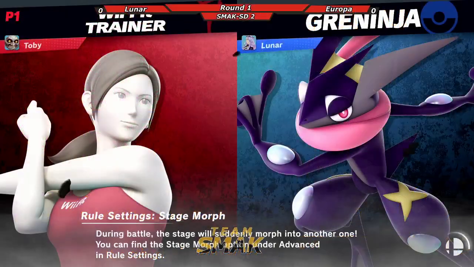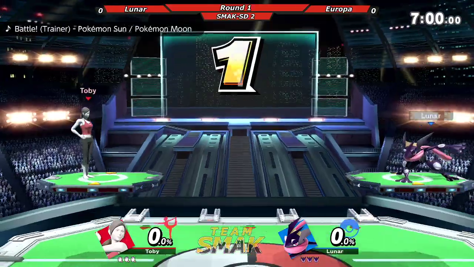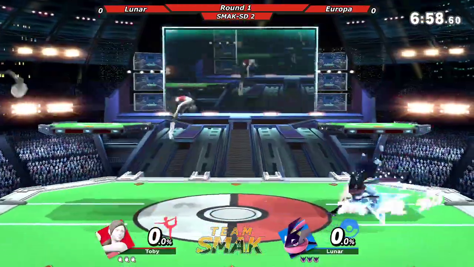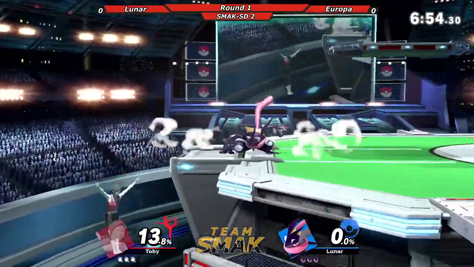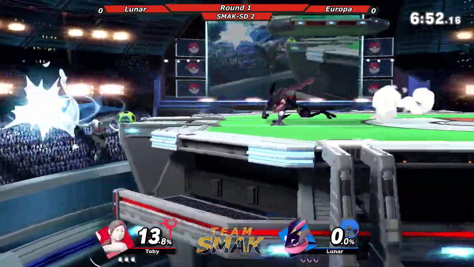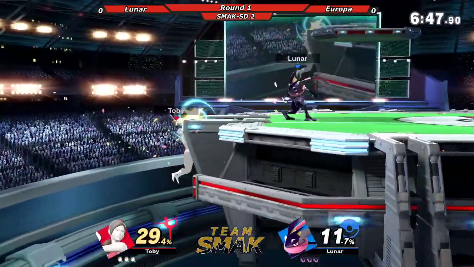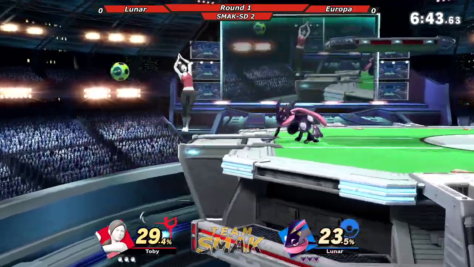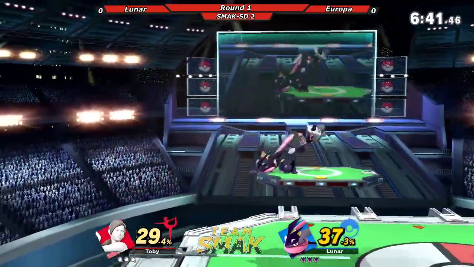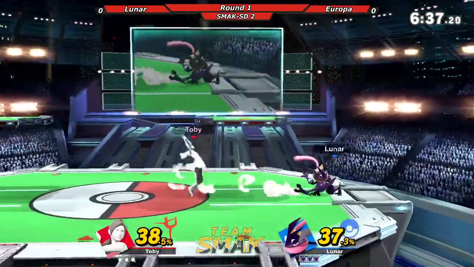Losing there. Starting on Pokemon Stadium, of course. So we're going to see right away Lunar just throwing off that Water Shuriken and getting in as fast as possible. We're going to see Europa playing the ledge. This is nothing new. But Lunar just using that Nair and F-Tilt to keep Europa off the stage. But this ledge play with the soccer ball is exactly where Europa is comfortable. So we'll have to see how Lunar is able to adapt around that.